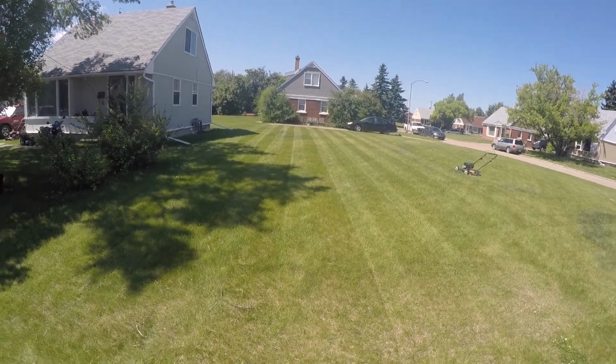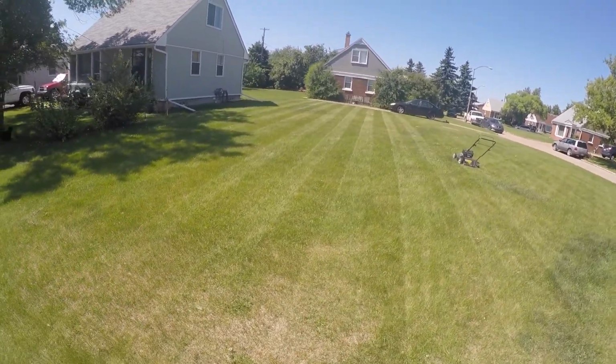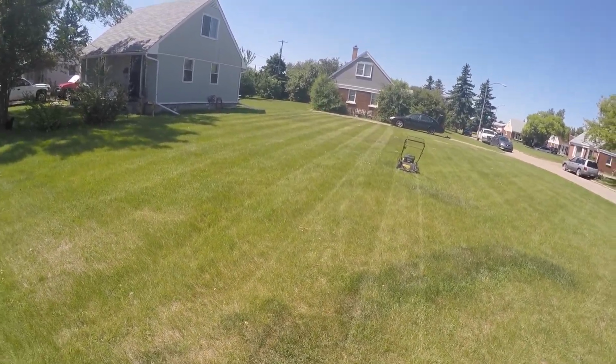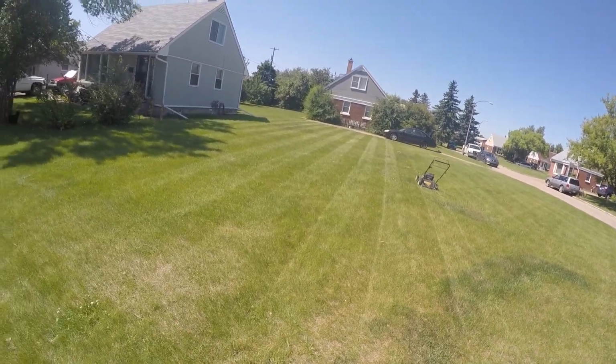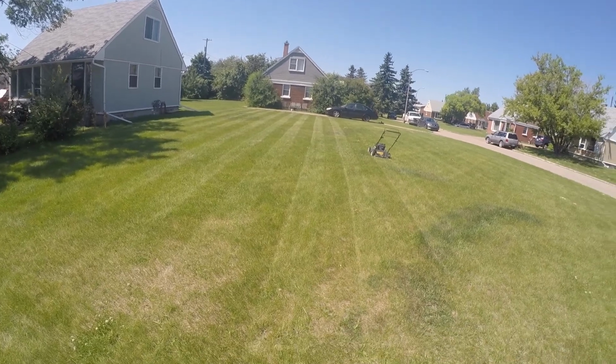I just wanted to add that I didn't have the mower running for this. So I've just been pushing it up and down. People will drive by thinking I'm crazy, but yeah. That's uncut. That's just well swept and pushed over.